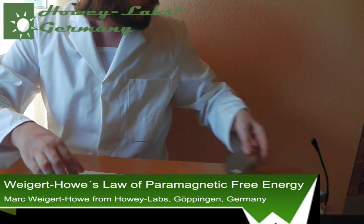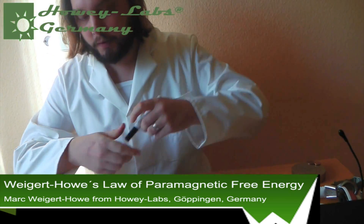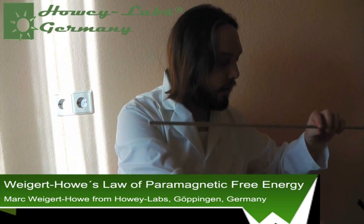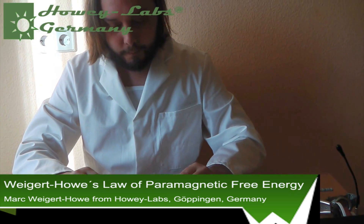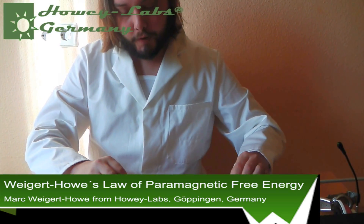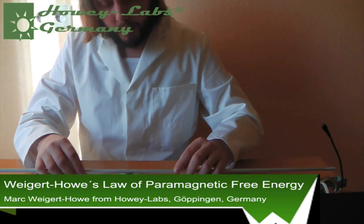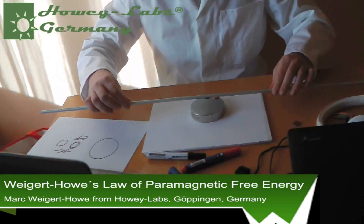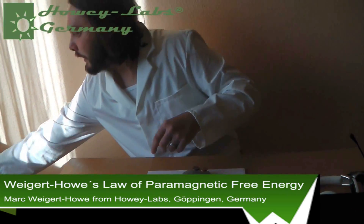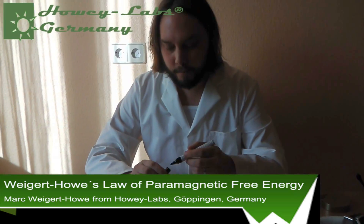Now I'll show you the building plans of this. Let's say this one is paramagnetic — actually this is just aluminium — but let's say this one is paramagnetic. This one would pull down so I'm using aluminium. If I take this and move it, this part is pulled into the magnet. If I move it like this, the same force that I'm taking out of the magnet is pulling into the magnet. So it takes no power at all to move this across the magnet. If you would build a circle like this — and today you can see on the date where I uploaded this — this is an invention from us, basically from me. This is absolutely new and nobody ever came on this idea, because it only works with a very strong neodym magnet and only with paramagnetic material.